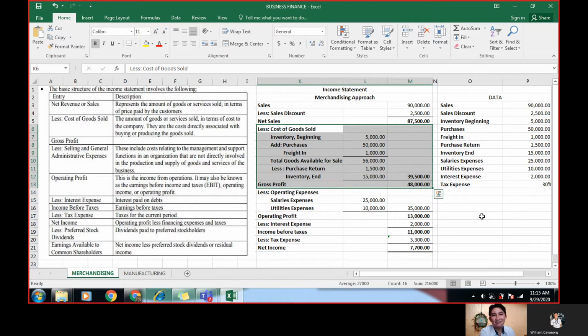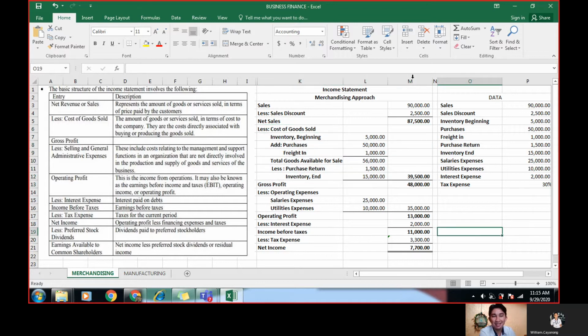Okay? Then, after that, if we are going to master this one, tuloy-tuloy na tayo from our basic formulas to get our net income. Now, that is buying and selling when we say merchandising approach. Therefore, hindi tayo ang gumawa ng product. Nag-order lang tayo, nilagyan natin ng markup, and then binenta natin.